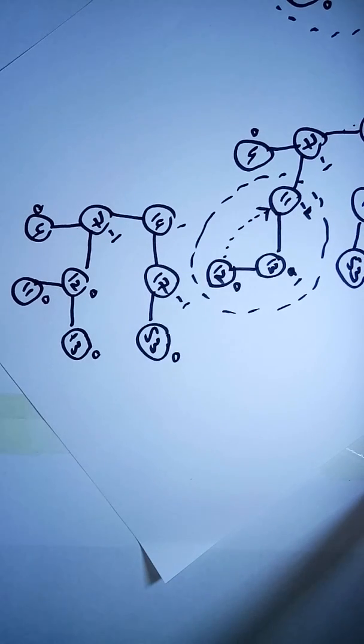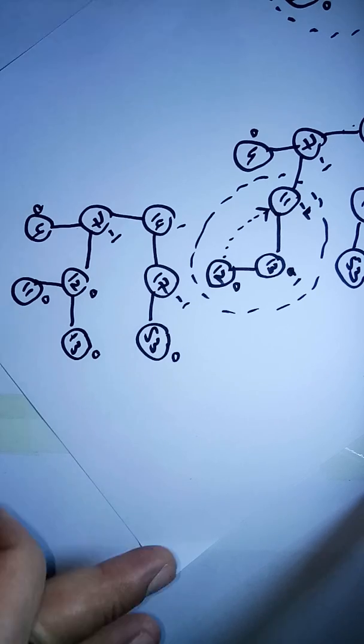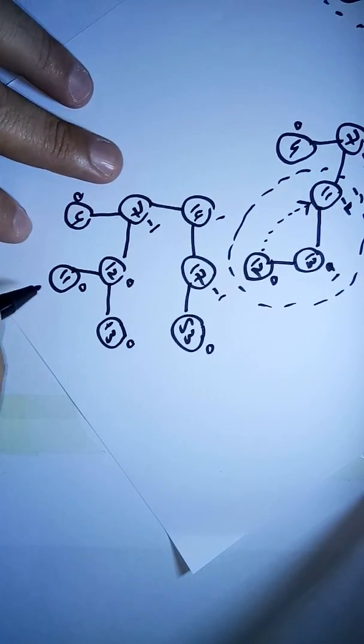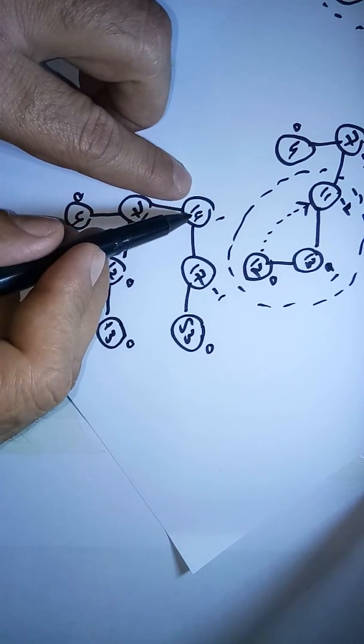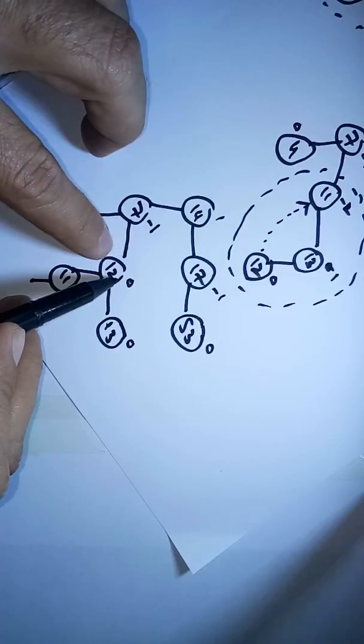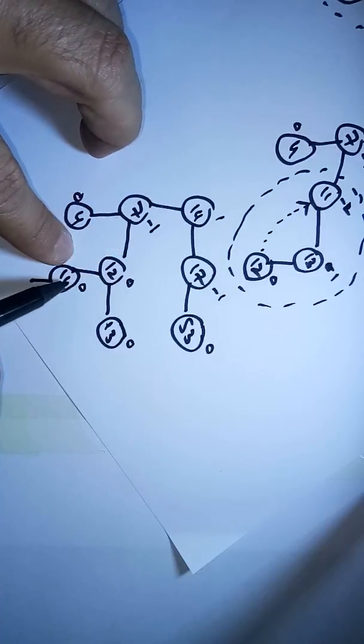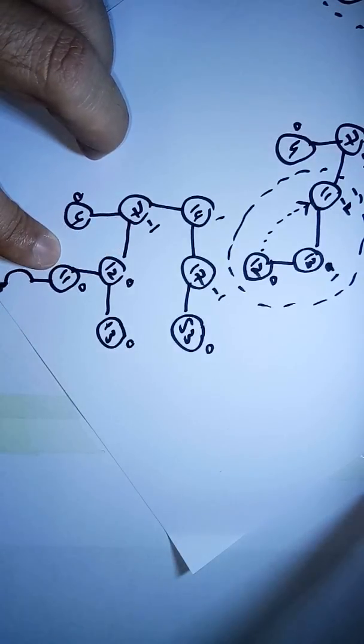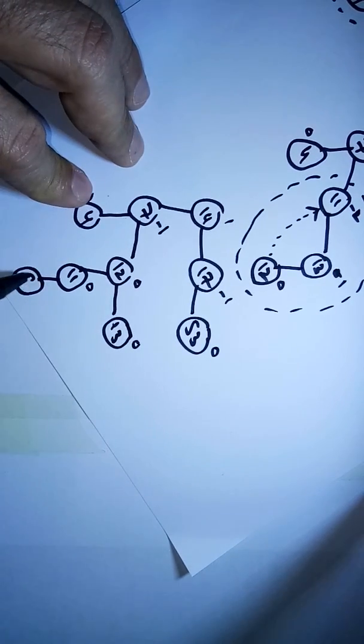Let me insert one more key value, that is 8. So 8 is smaller than 14, go left. 8 is greater than 7, go to the right. 8 is smaller than 12, go to the left. 8 is smaller than 11, so insert it into the left hand side. Insert 8 here.